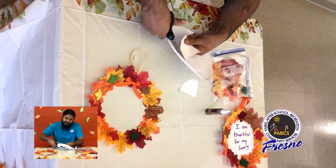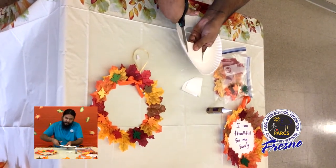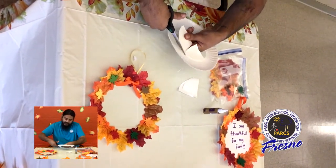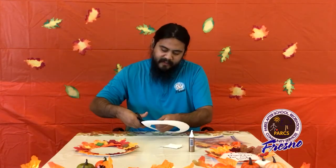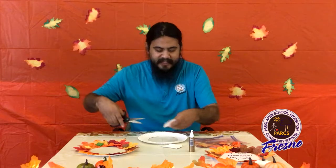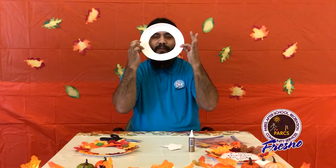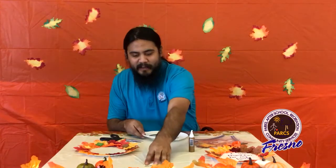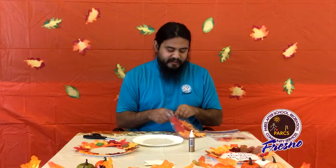Don't worry if the area that is cut out is not completely round. It can be a little off, a little jagged like mine is here. We will be covering up the edge with leaves, so there's no problem. There we go. You can see through. Hello. All right, I'm gonna go ahead and push those pieces to the side, and we're gonna go ahead and open up our bag with our colored leaves.